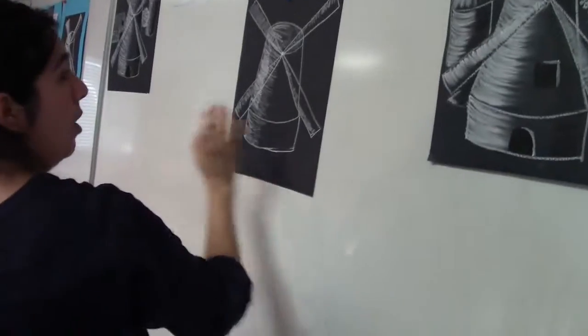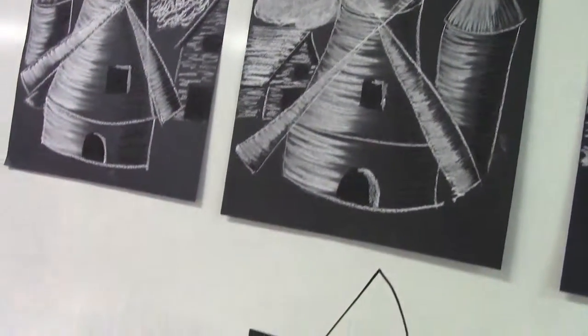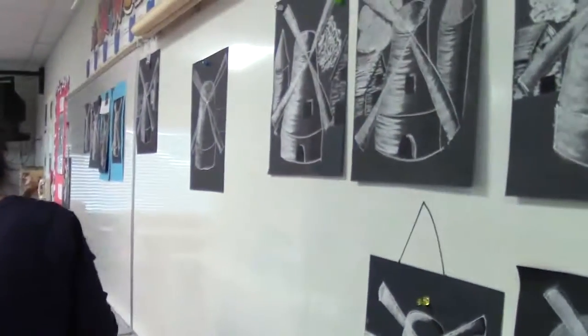Okay, so what you're going to do is we're going to draw just some simple little buildings in the background. Like two. Maybe one on each side. You guys can decide which side you want it on, what you want them to look like. Yes, London? Can you draw a little window that is on some of them? Oh, we're going to get to that in a minute. Okay, we're just going to draw the basic shapes of our buildings first. Okay? So I would do something simple, like I'm just going to do one for now. So I'm just going to do a simple little square here, or a rectangle, okay?